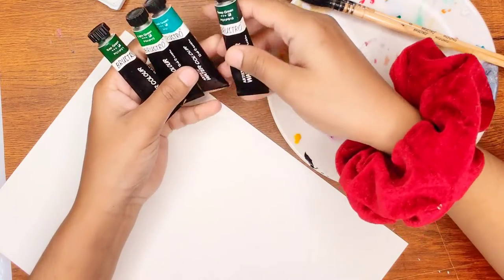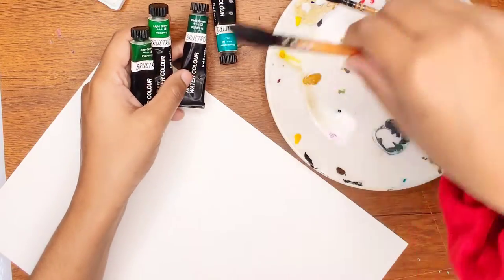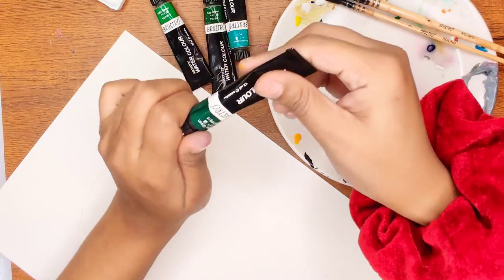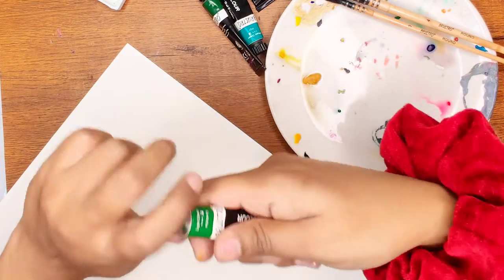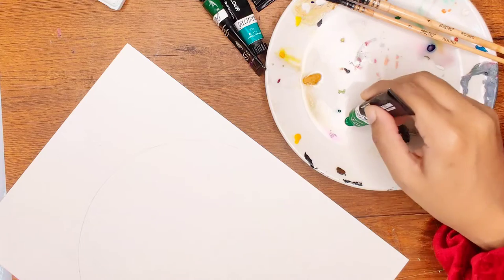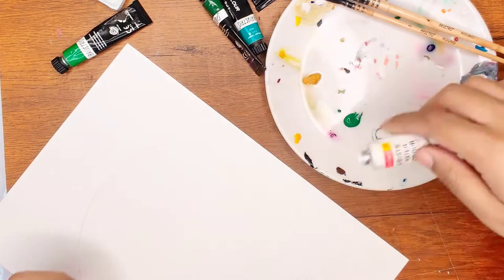So I have picked all the four greens from my palette, from my Bristow color tubes, and I have my thalo green, deep green, sap green, and light green with me. So first of all, I will take the thalo green, and this is the sap green that I will be using, and then I'll mix a lot of Chinese white into that.